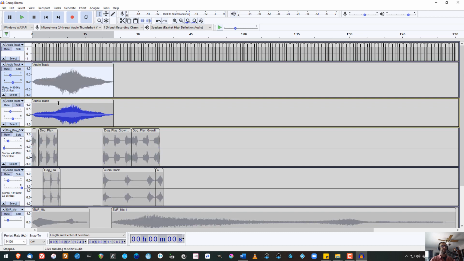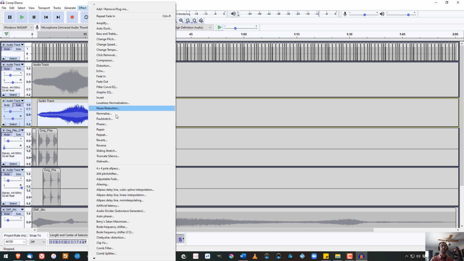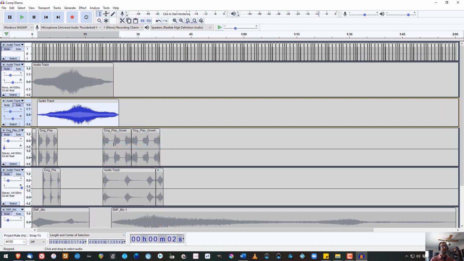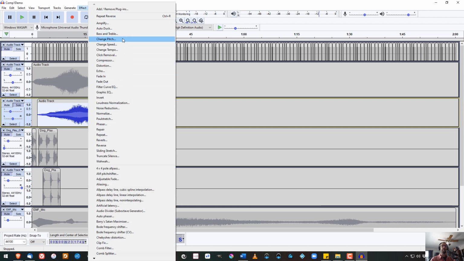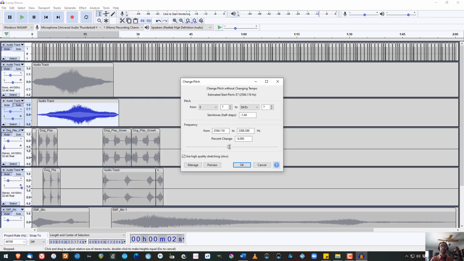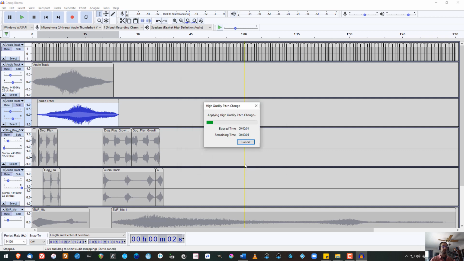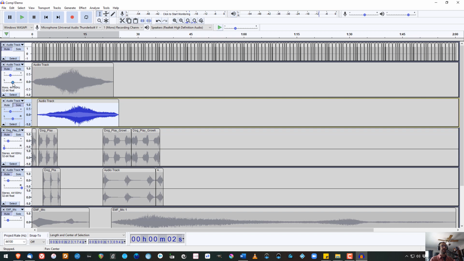is I'm going to take one, select it, reverse it again, so it's going the original way. I am going to change the pitch again, and this time we're going to go up. I'm just grabbing random numbers here. All right, so now I've got a left and right pan. I'm going to take that one to 40 and 40. So this is left, that is right.